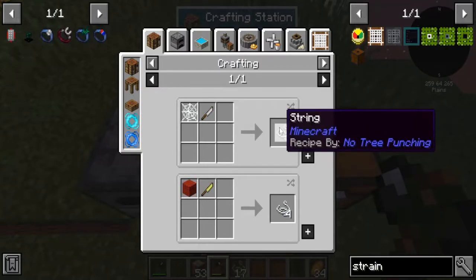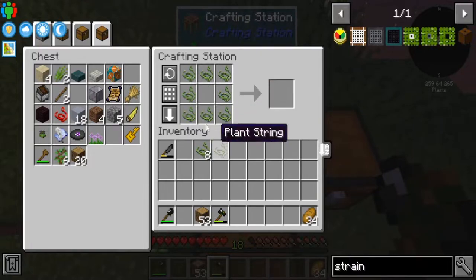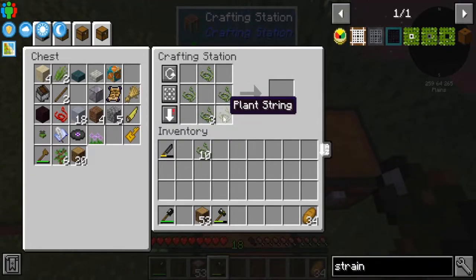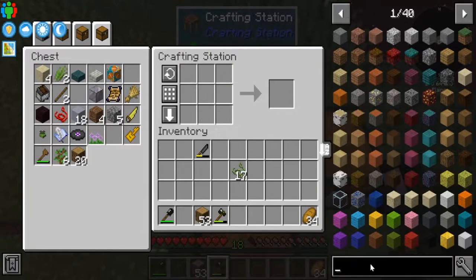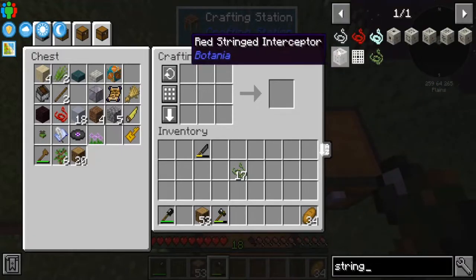String. I thought I could use this. Can I not use this? Well, we'll probably see if I can actually get the recipe right. Give me them. Right, so plant string, no. And I can't make normal string out of plant string, can I not? No? Right, let's have a look. Could have just left that on, couldn't I? Right. I don't know what that word was, but yeah.